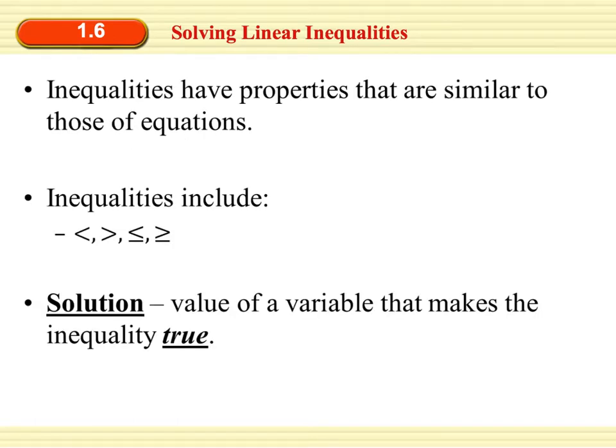If you think back to Algebra 1, hopefully you remember that inequalities have properties that are very similar to those of an equation. Now, an actual inequality, and I know we've discussed this before, is going to be something like less than, greater than, less than or equal to, and greater than or equal to. These are what we're going to be dealing with in lieu of the actual equal sign, which is what we'd be dealing with in an equation. And remember that a solution is the value of a variable that makes the inequality true. This piece is key to having a solution: it must make it true.